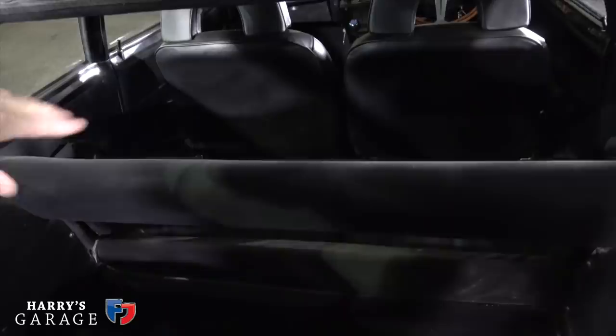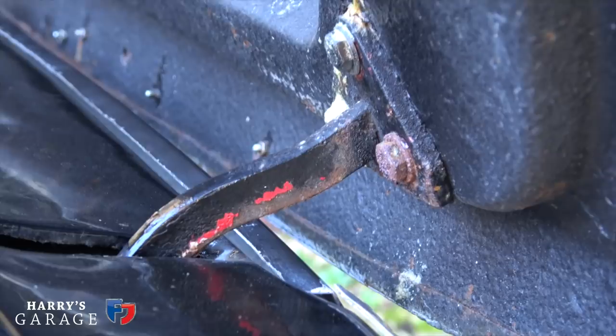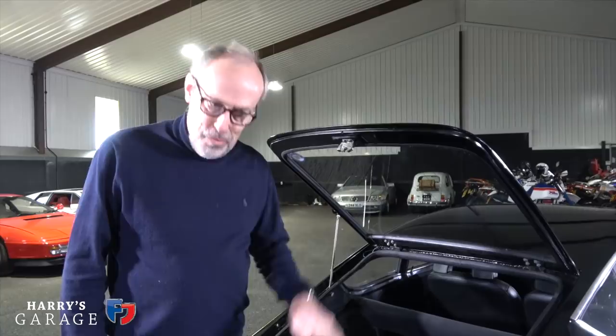When I was looking around this car I kept seeing flashes of red — just chips of colour — so I went through the lovely box of history that came with it and discovered this little Lancia left the factory painted red. Then I had the shock of my life, because where was it first registered but the corner garage in Greasby. It turns out this little car was that very car I saw when I was a little nipper in my street in Birkenhead — red, glamorous. As soon as I discovered that, I just had to buy it, as you can probably understand. And the other great thing is it's quite good to drive, so let's take it outside.